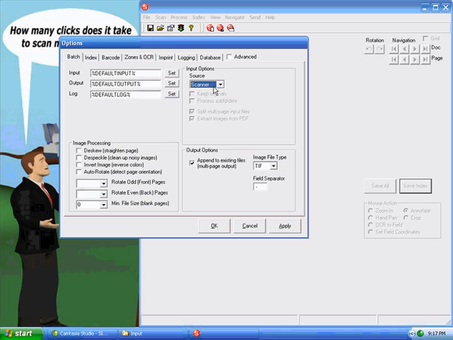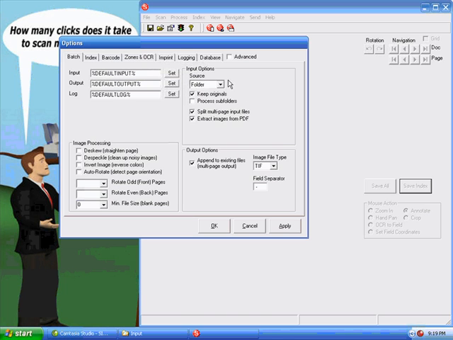In this example, we're going to import existing images from a folder, though. So we select Folder from the list, and now we see these additional options are ungrayed out. And we want to also select the Keep Originals option. And you want to select that anytime you're testing job options, which will allow you to run the same images over and over again and change the settings and see what happens.